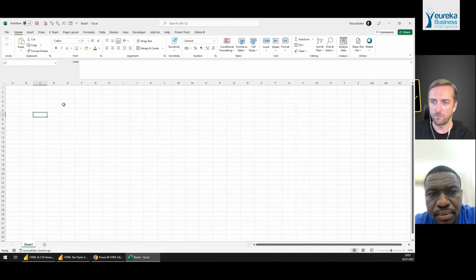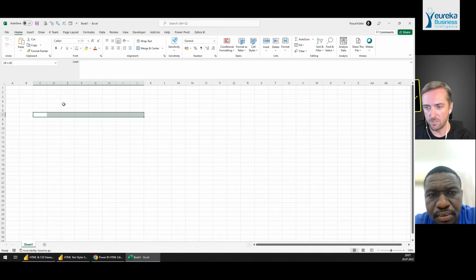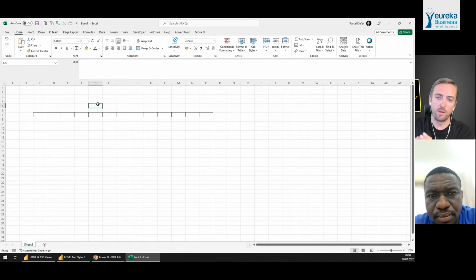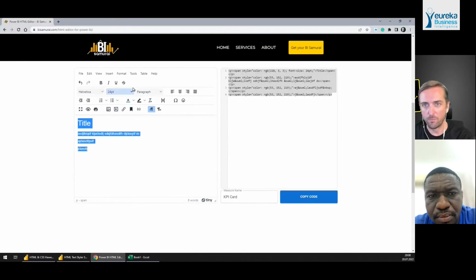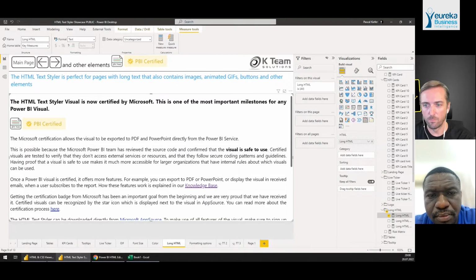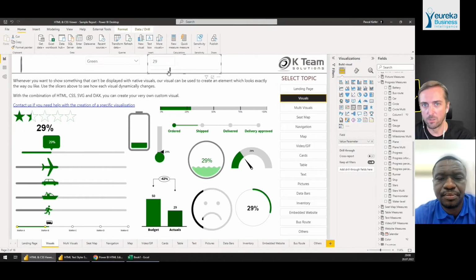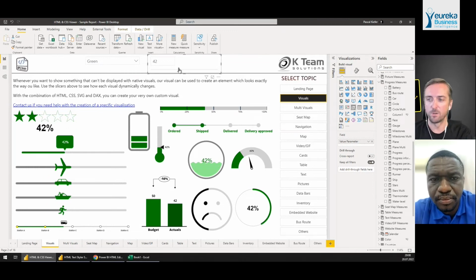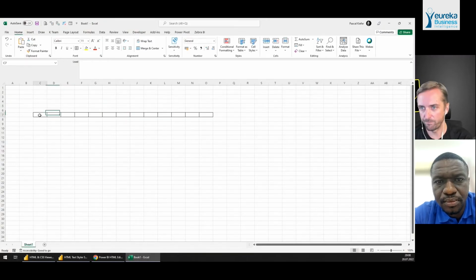If we just think of this progress bar, let's select 10 cells, because I don't want to go from 0 to 100. I'm going to make one which goes in steps of tens, otherwise it will take too much time.